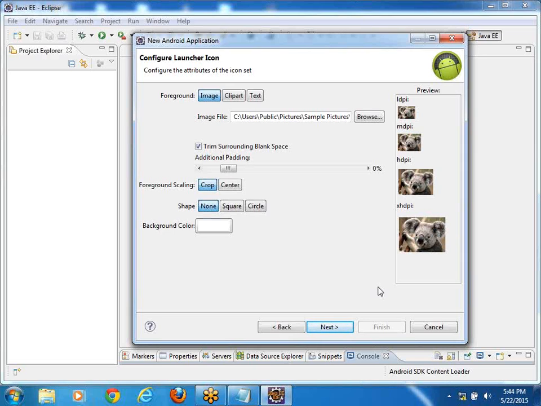TV means 18 inches, 21 inches, next 36 inches, 48 inches. So there is no fixed size, right? If you develop an application, that application should work on a 2 inch phone as well as a 30 inch monitor and a 48 inch screen also. This is one of the biggest challenges for Android application development. We have to develop an application that should support from 2 inches to 48 inches.